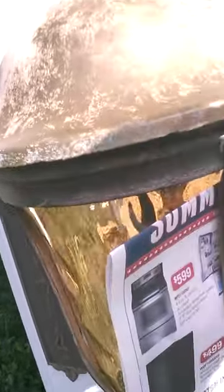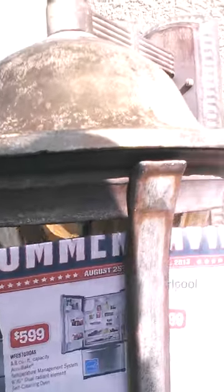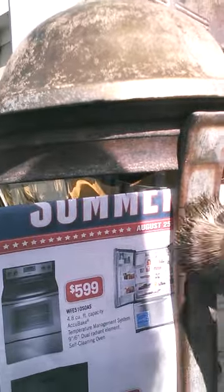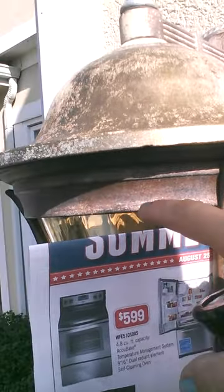Give it a little bit of new life. See how pretty that is? It's going to be gorgeous. The reason I have some newspaper is most lights are not attached — the glass is not attached to the frame. And so if you just slip a little piece of newspaper in there like so, then you're able to work on this area without it getting all over the glass and without having to tape it.